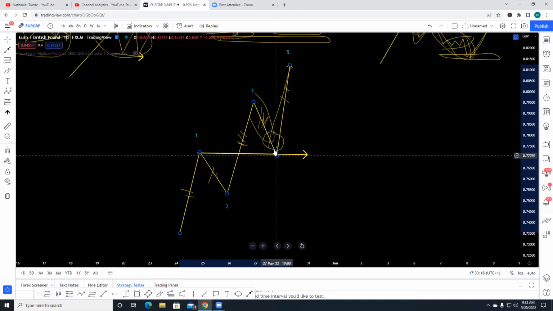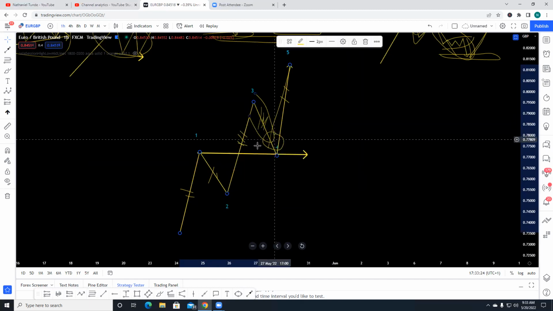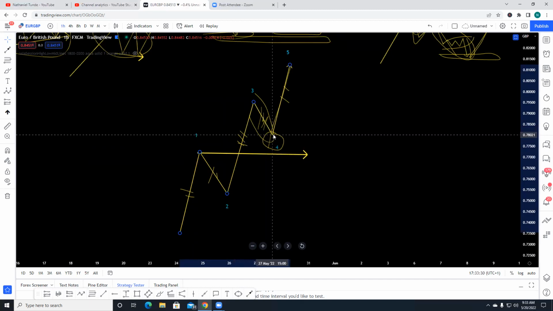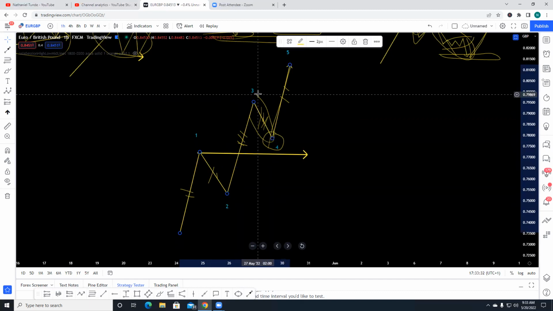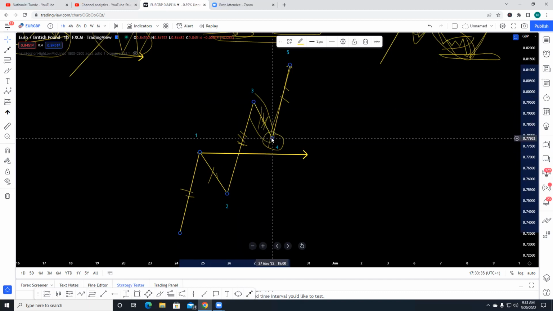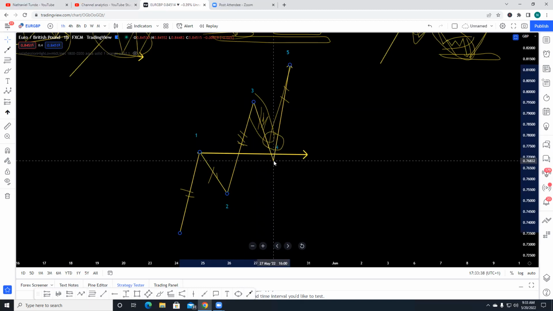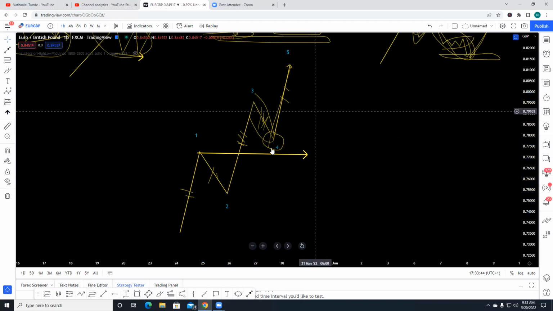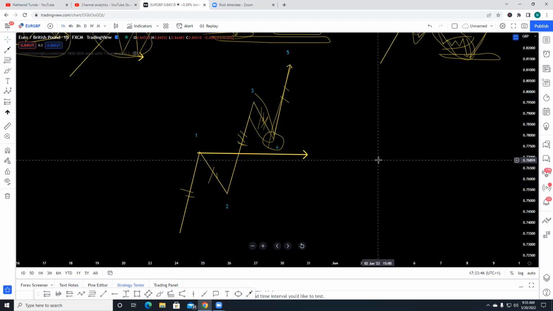So if we permit it to come to 61.8%, the possibility of it crawling to the territory of wave 1 is there. So by rule, it must end at 38 to 50% retracement of wave what? Wave 3. Because if it crosses this, it's no longer an impulse, it's another structure, which you will know as we continue in the lesson. So a very important characteristic of wave 4 is that it must not come to the territory of wave 1. And by that reason, it should retrace for just 38 to 50% retracement of wave 3.